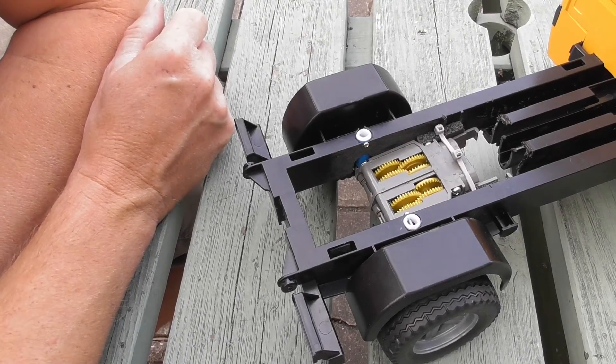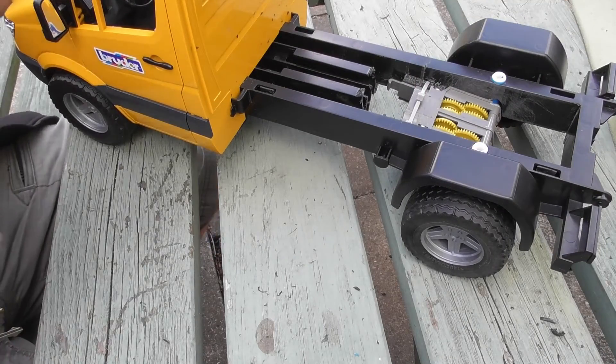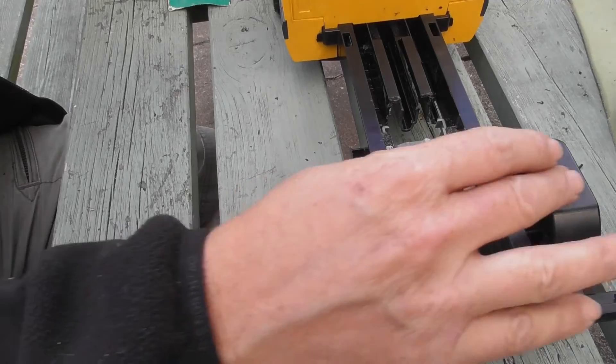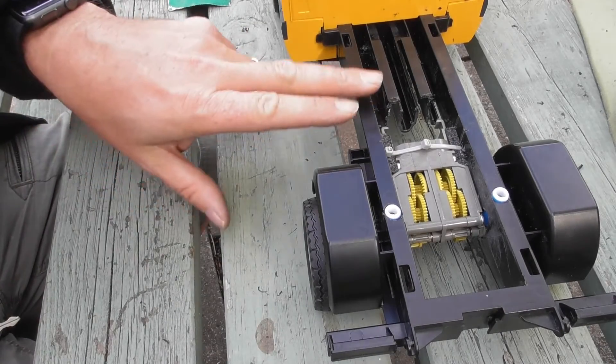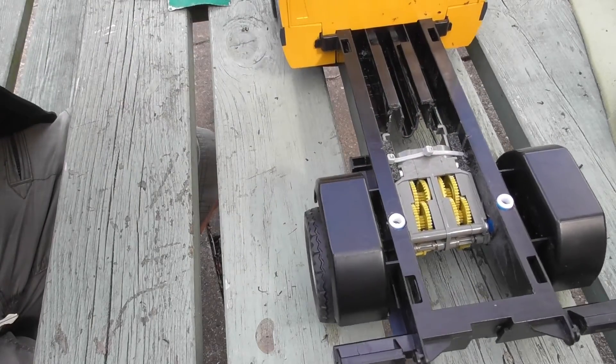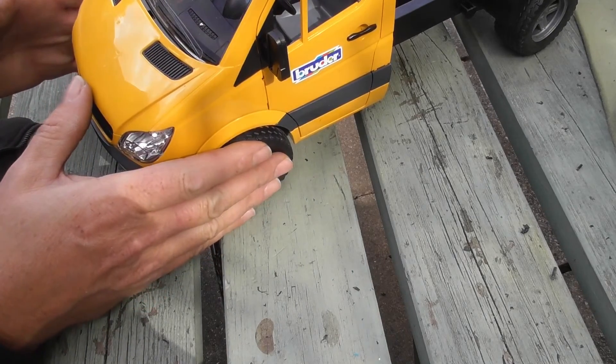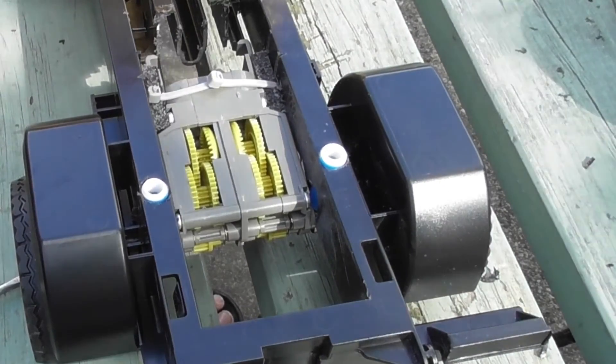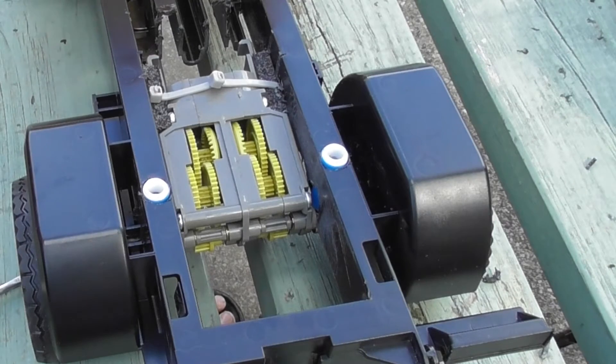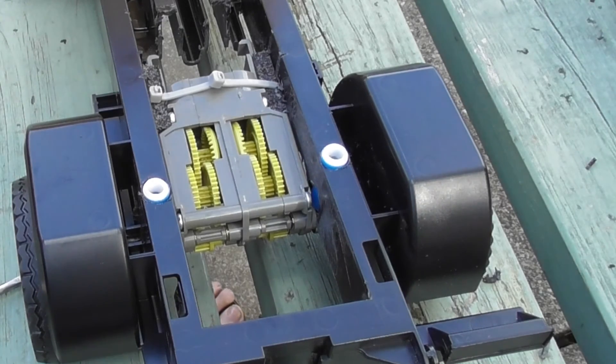A couple of screws completes this stage. I think I'm going to end the video at this point because it's actually been quite involved doing all of this, although I am pleased with how it's turned out so far. In the next video, I think that rather than carrying on at this end, I'm probably going to try and think about how to get the front wheel steering. As ever, I hope you found this video interesting and informative. If you've got any questions or comments, please put them in the box below. And until the next installment, thank you very much for watching.